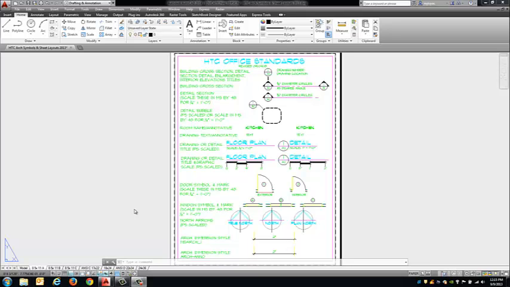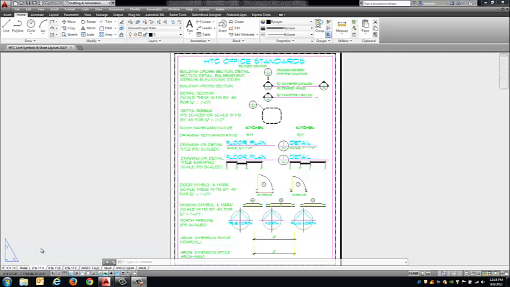The first thing we want to do, and since some of you might be at home looking at this same drawing, you want to be able to plot this drawing using your device or your printer that you've got set up to your computer. So right now we need to modify that so it works with our classroom here. This layout that I'm looking at is an 8.5 by 11 layout, a paper space layout, and I want to make sure that it's matching the printer.